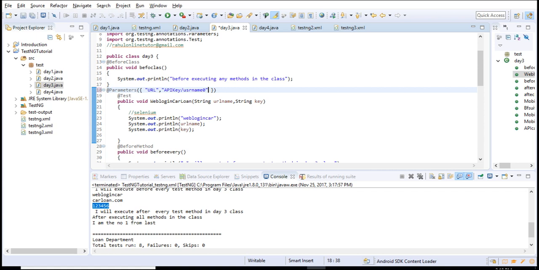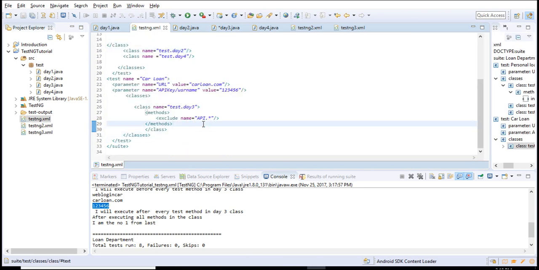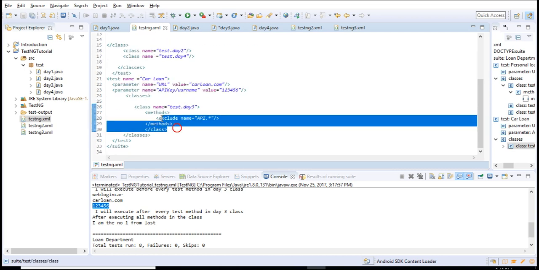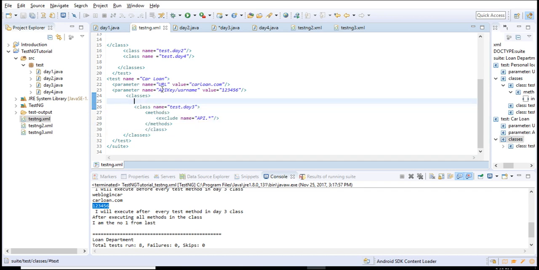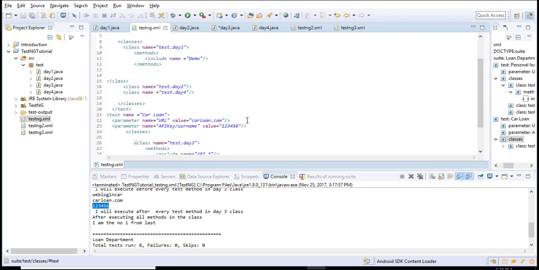So global is fine. If you have URL, username, password, you know how to do that. But there are some parameters which you need to pass that could be specific to test level. Till now we have seen folder level, but there are some tests which could be specific to method level. In that case, you cannot define everything in this XML file and make it too complicated. For that you have one more annotation, and we will discuss that now.